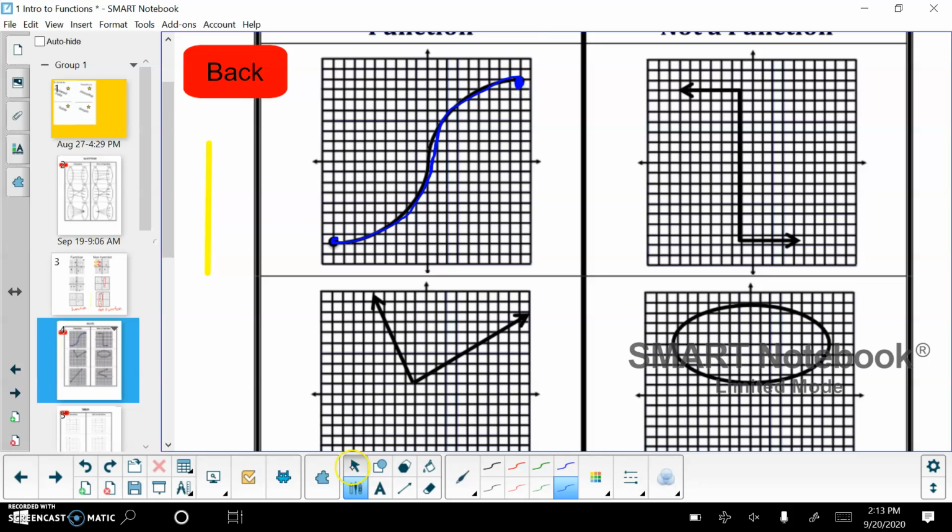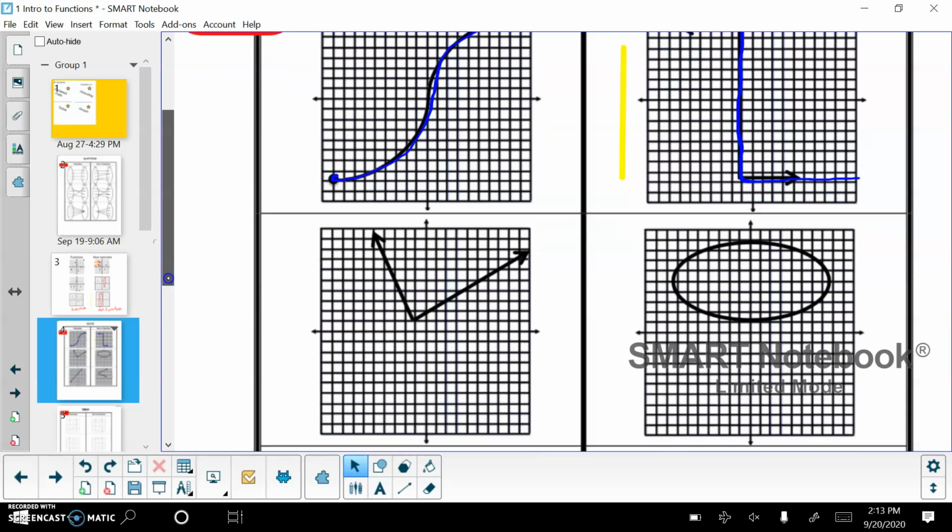I'm going to say, where is that curve on here? Does that curve sort of loop back or overlap onto itself? And no, it doesn't. Everything is spread out vertically. But if I look at this one, and I'm going to go ahead and highlight it in blue, the arrows actually mean it keeps going. So I'm going to draw it out like that. So far it's not on top of itself, but here I've got all these blue points on top of themselves, so that's why that's not a function.